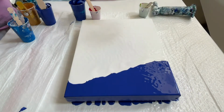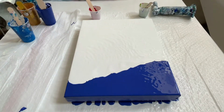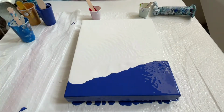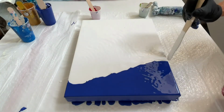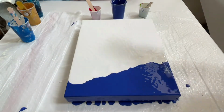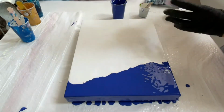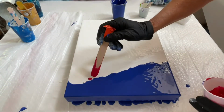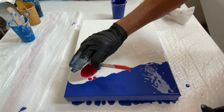So my first color here is going to be, I'm just fixing the sides. You have to make sure that you have paint covering all the sides if you want to get that look where the paint runs over the sides really nicely. And then I torched it to make sure there were no air bubbles in those base colors.